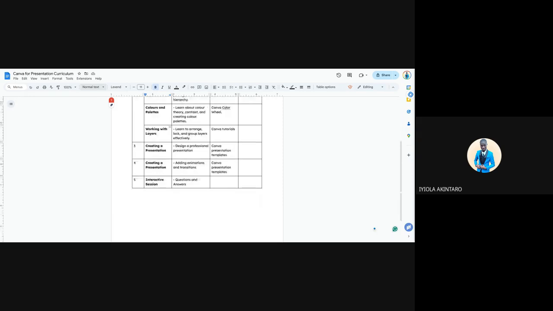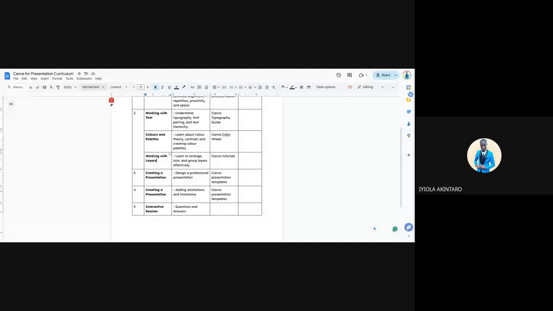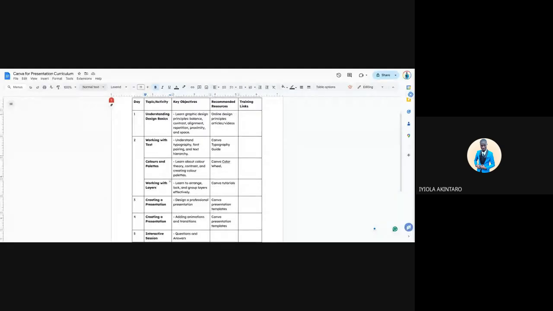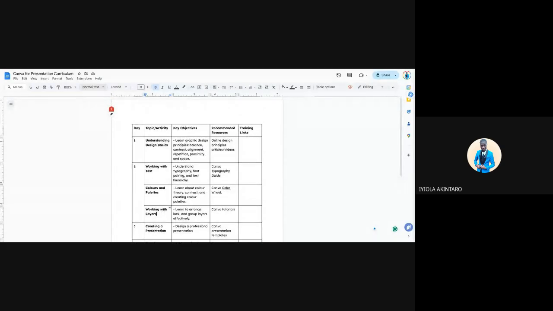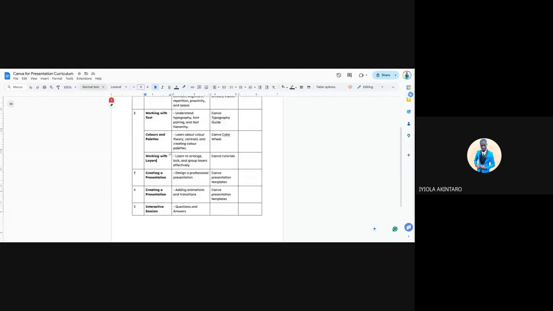Then the following class will be the practical. And that's when we start the practical class. So the first two classes are theoretical based, although I will be showing some practical things, but basically they are more of theory, and they are very important because the knowledge of these first 2 days will affect your output. It will affect the designs you create, the presentation you are creating at the end of the day. So for day 3 and day 4, we will do more of practical. That is when we will do the presentation designs in full for day 3 and day 4.